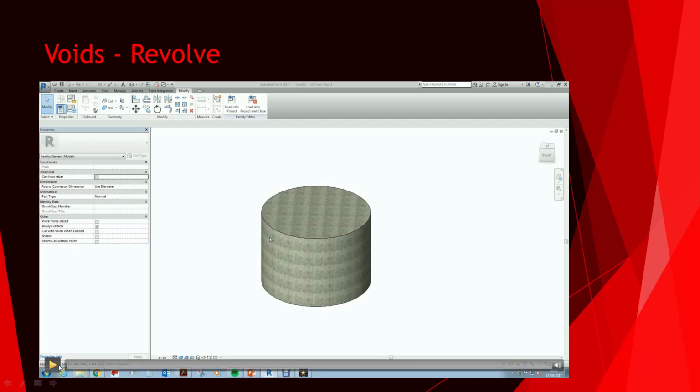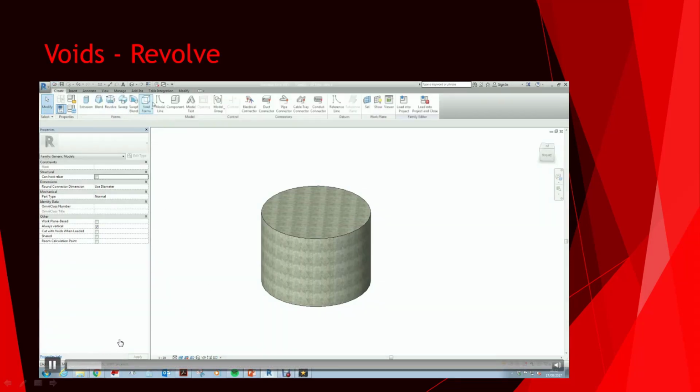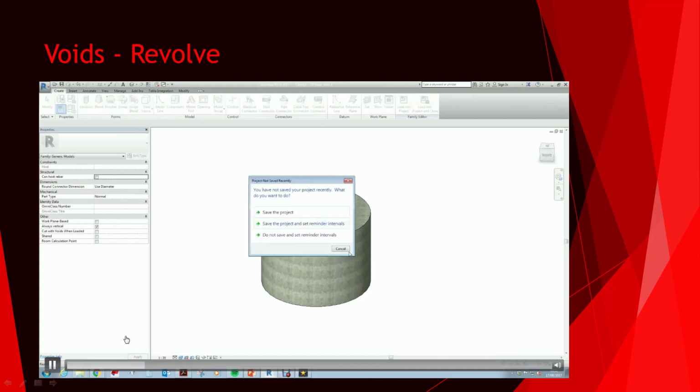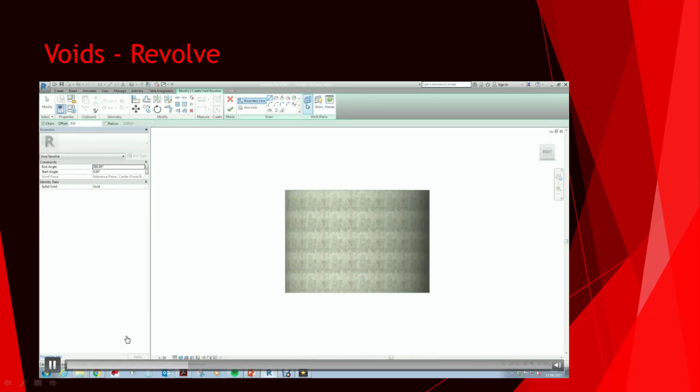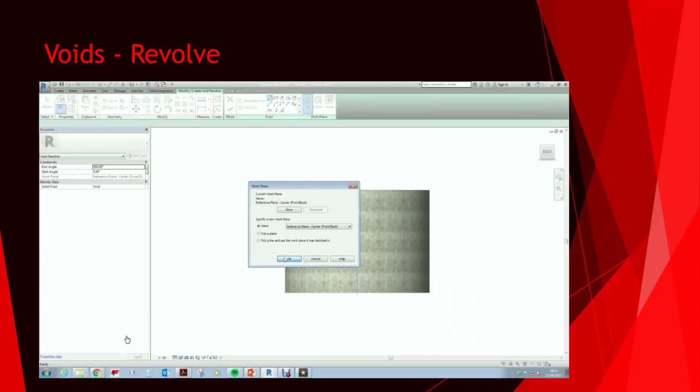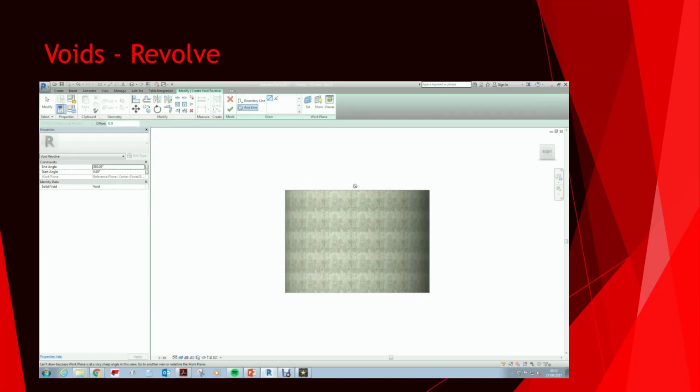Next, you've got your void revolves. Similar again, where you're selecting your axis line, you're selecting the actual boundary of it, and after that it's gonna rotate around it, and it's gonna remove whatever highlighted areas you've selected in your voids from that.